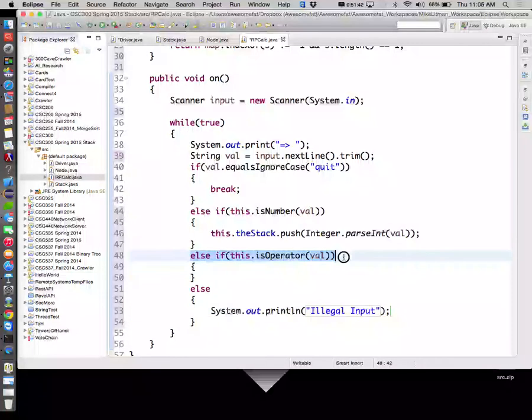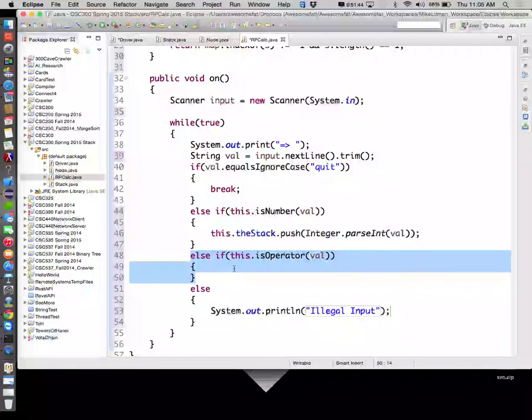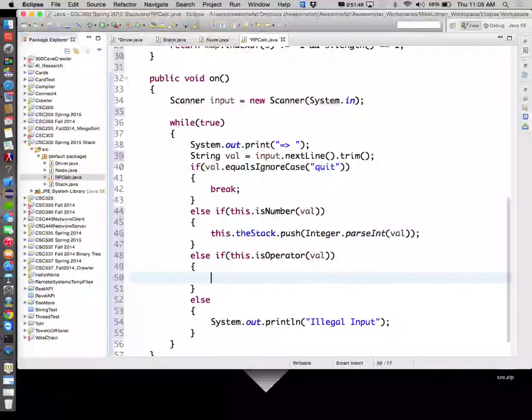Now, if we are dealing with an operator, though, what do we want to do? All numbers got put onto the stack. If we are dealing with an operator, how do we want to handle it? Like you want to peek at it and then add it to integer and then. Well, so far I've looked at an operator, but have I pushed the operator onto the stack? It's not on the stack yet.